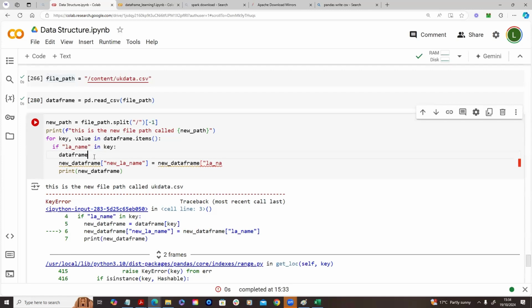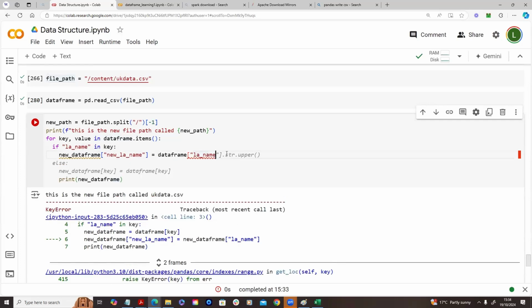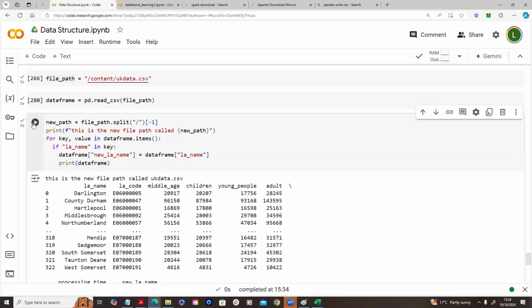So let's keep it this way. Let's see where the problem is coming from. So keys and underscore name. This should be correct. Okay, so new data frame. Data frame. Yeah. I'm very sure this should be fine now. Yeah, good.